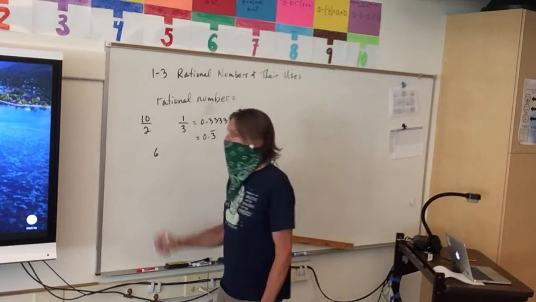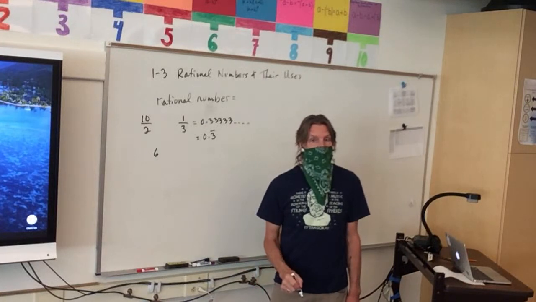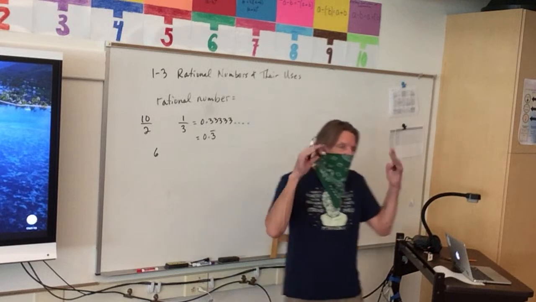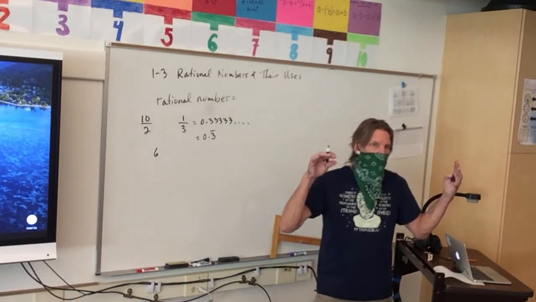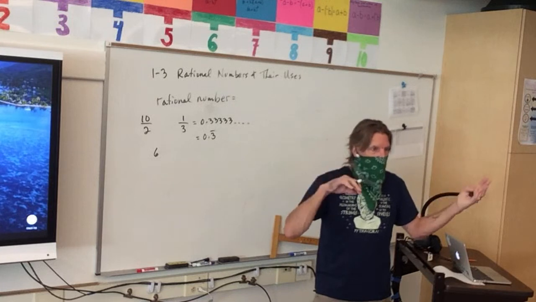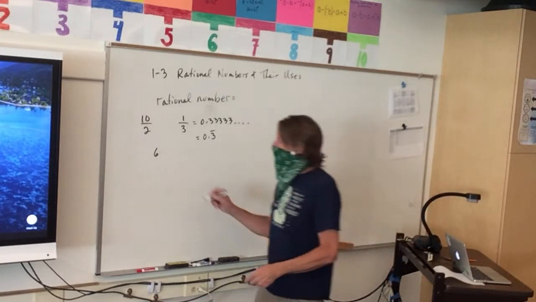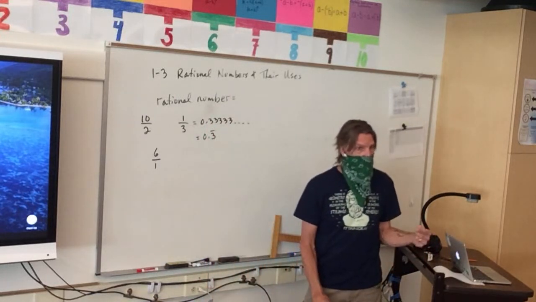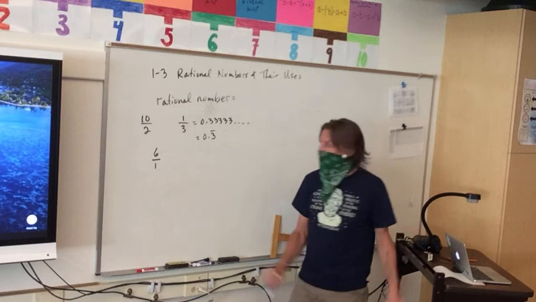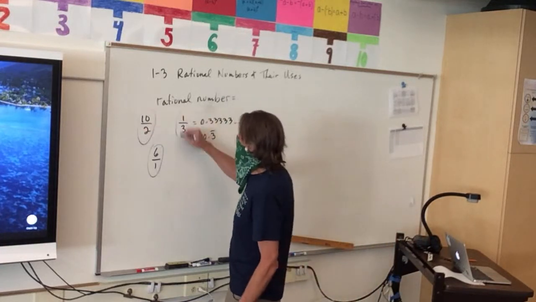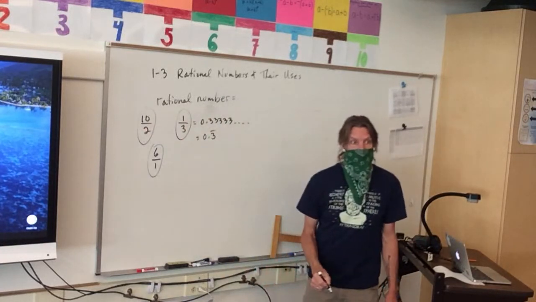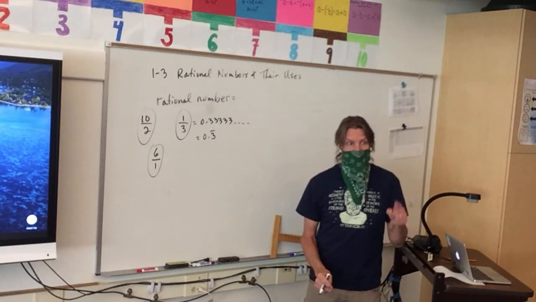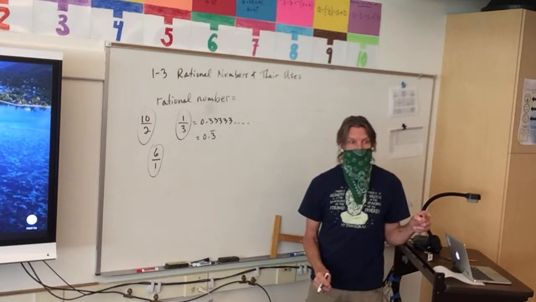Is the number 6 rational? No. It's just 6, right? There's not some crazy imagination that you have to formulate as you think about that number. And we could actually write it as 6/1, correct? And it would be the same. So it's rational. This is a fraction, it's rational, that's a rational number. So any fraction is a rational number? Yes. A rational number can be written as a simple fraction.